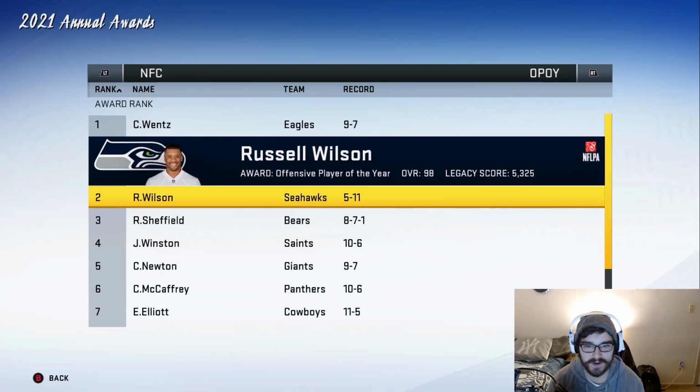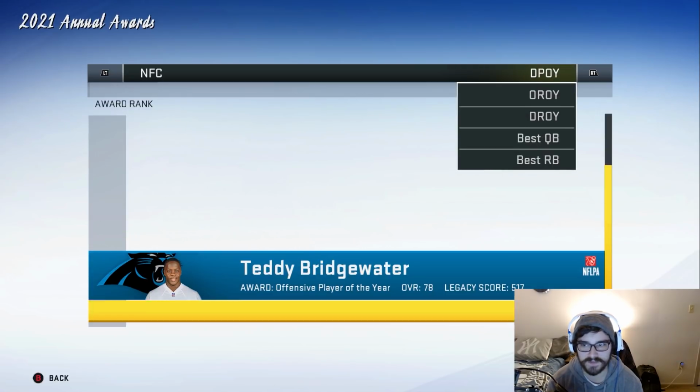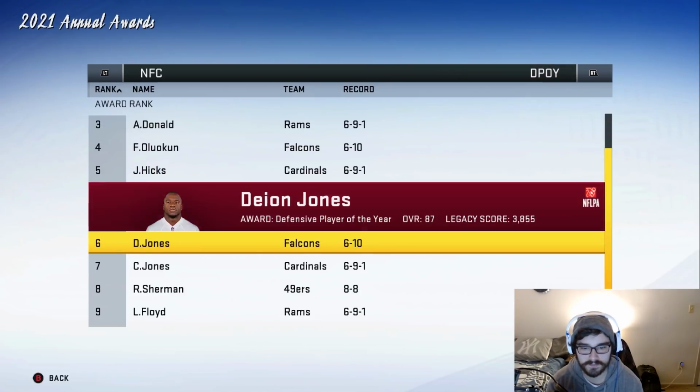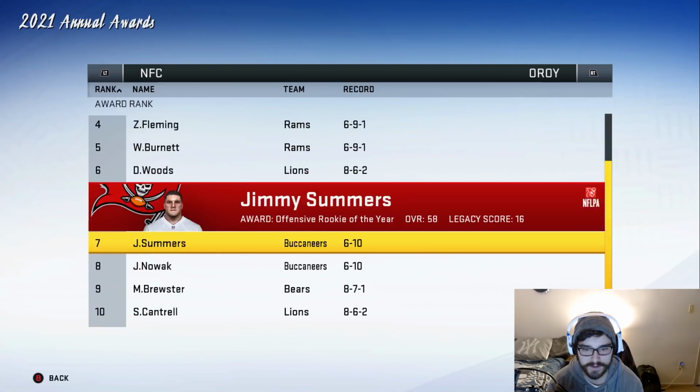NFC Offensive Player of the Year goes to Carson Wentz as well. Of course, that Bears quarterback at number 3. He did have a good season, though. He definitely deserves it. Defensive Player of the Year is Bobby Wagner. Nobody from our team. Offensive Rookie of the Year, Daniel Bradley at number 2. So close to winning it.